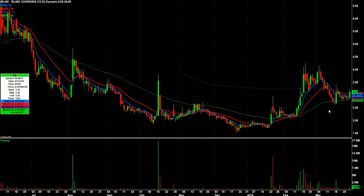BLNK had this big move back here, then a lower high, and then it kind of fell apart, but had this volume spike about 2 weeks ago that topped out at 339 and then came back down into a sideways range, nice support here, and then trying to curl back up out of that on Friday, closing pretty strong. So if we get over Friday's high, we might be making a run at this high from a couple weeks ago and maybe break out above that.